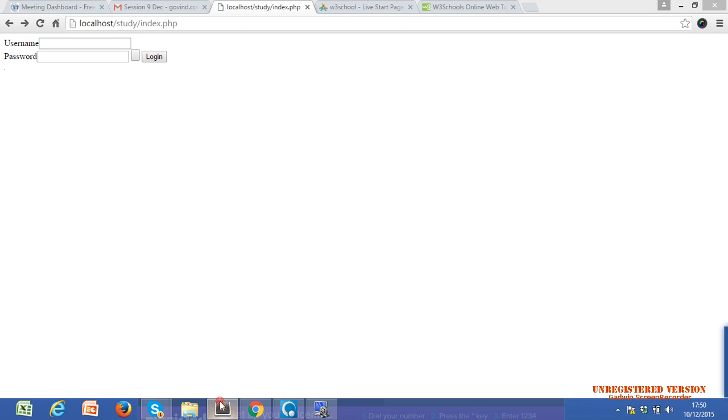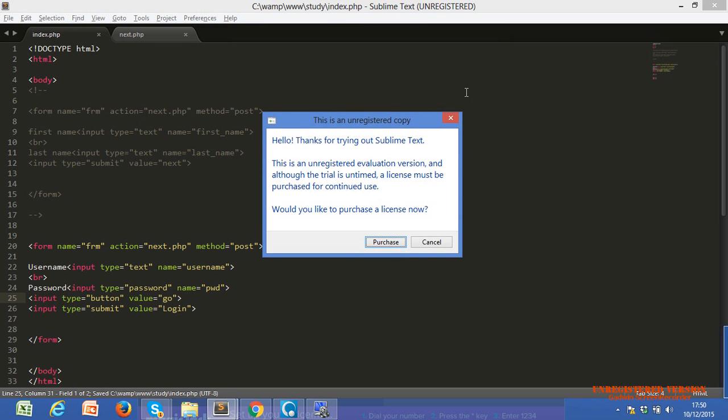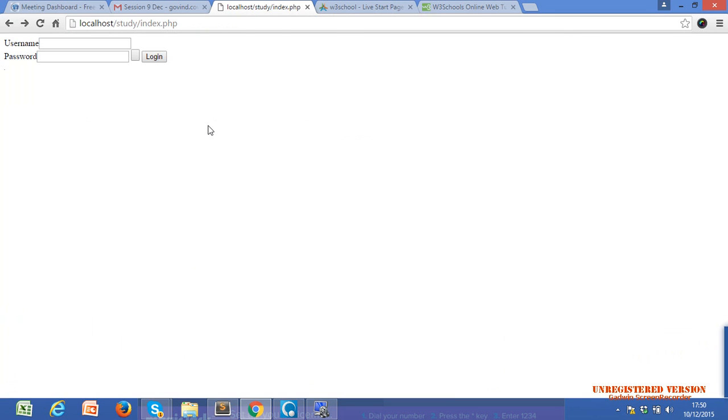Okay. Now, if you give the value property with any value, then it will be displayed on our button. You can say this is the text of our button.